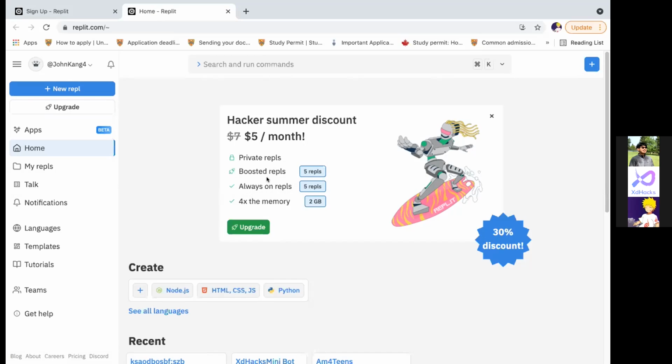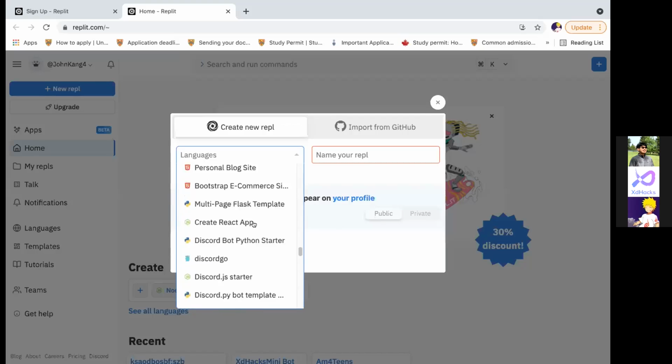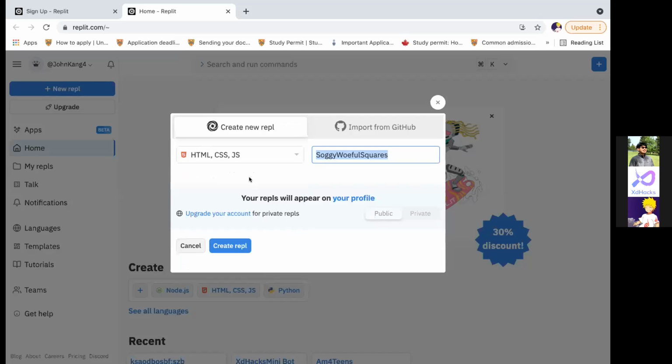So once you're on this page, all you're gonna do is basically click new REPL. In this case, there's a lot of languages that you can use, but because we're learning HTML, CSS, just select this one, the HTML, CSS, and JavaScript, and just name it whatever you want. So let's say web development practice.